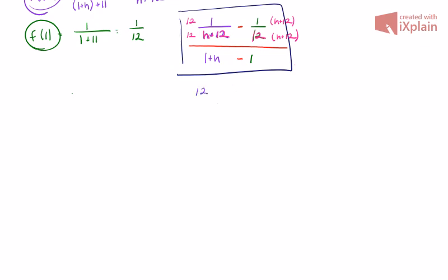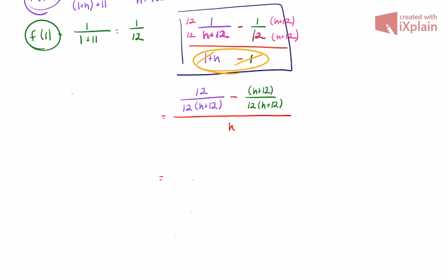So that's going to give me 12 all over 12 times h plus 12 for one of my fractions. And I'm going to subtract that from h plus 12 all over 12 times h plus 12. And then, of course, we don't want to forget what's going on in the denominator here. So we can clean this up. Notice that there's a -1 and a +1 here. So my result is now just going to be an h in the denominator.